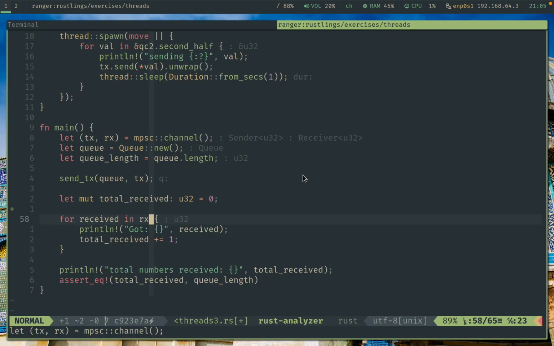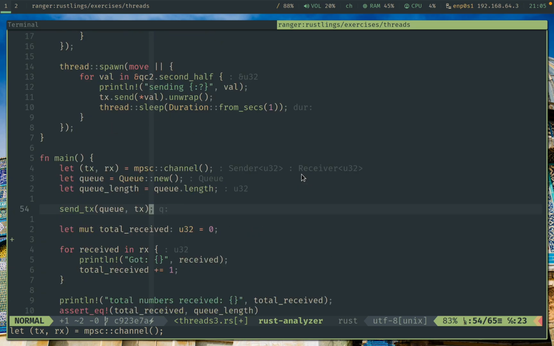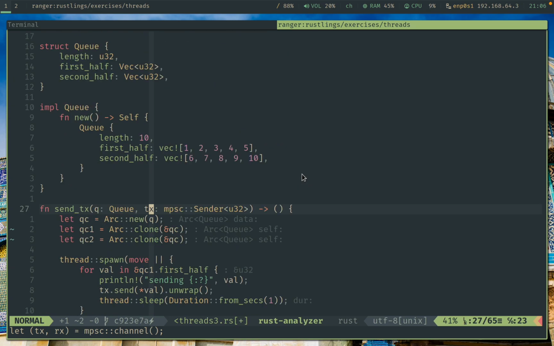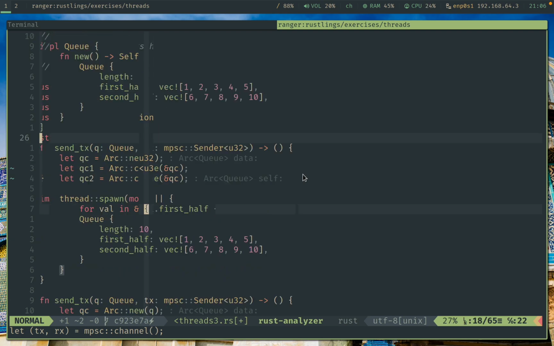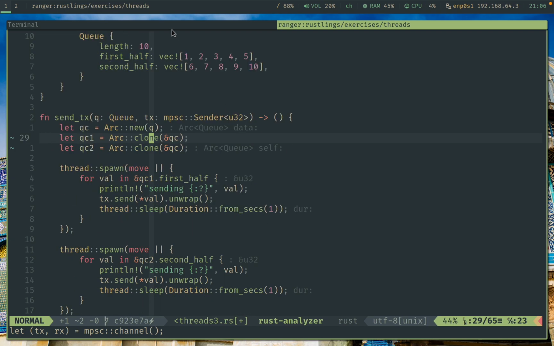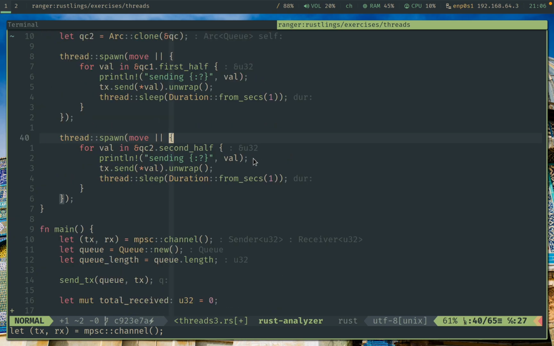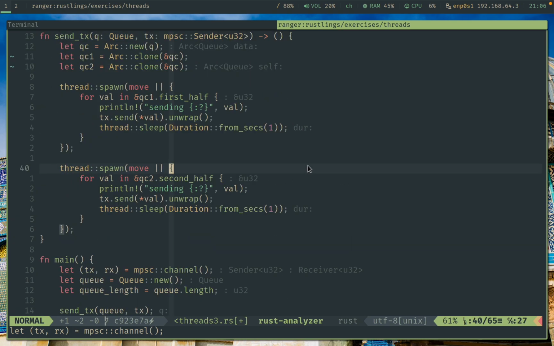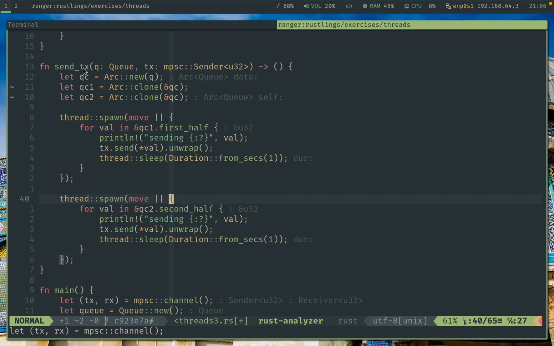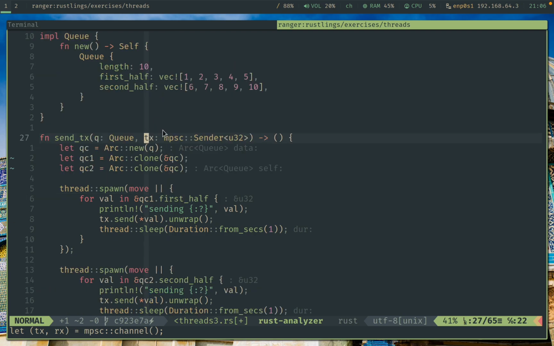And what we need to do over here, as you can see, is that move occurs because tx has type Sender, which does not implement the Copy trait. So what we want to achieve over here is that we have multiple tx's we want to use.